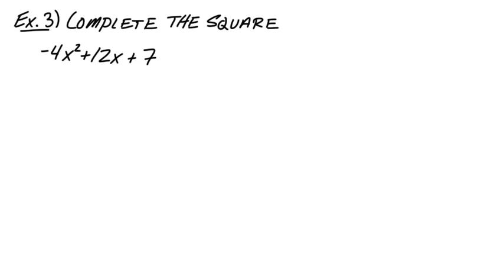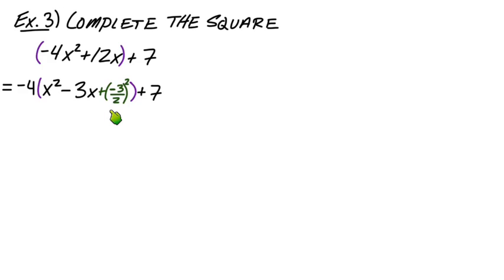We need to focus on those x terms, so let's group those together. And then we need that x squared by itself. Right now there's a negative 4 in front of it. So focusing on these x terms, let's factor out a negative 4. And notice I left some room in my parentheses here. X squared minus 3x, I factored out the negative 4. And we're going to add in b over 2 squared. So negative 3 over 2 squared.